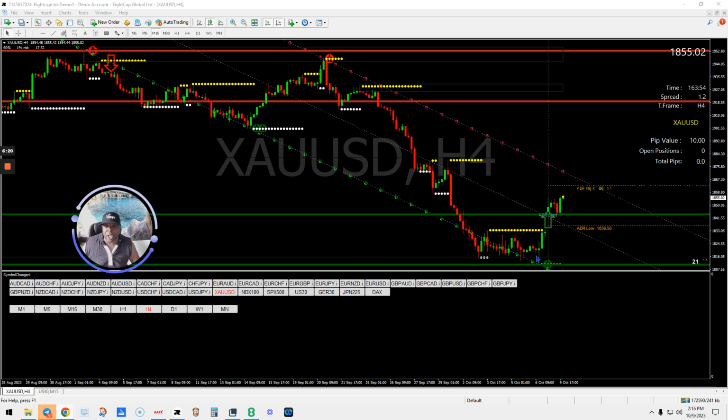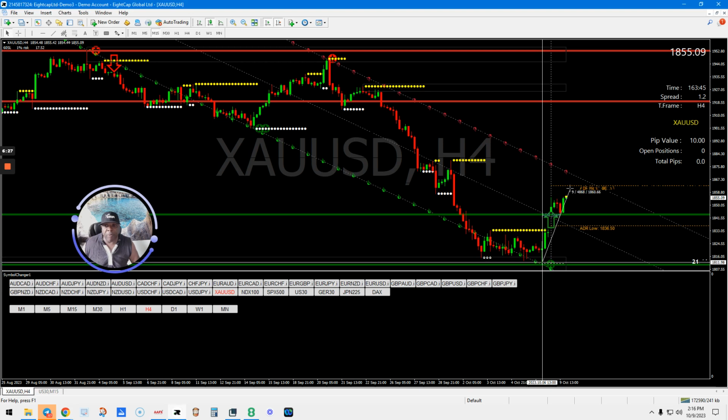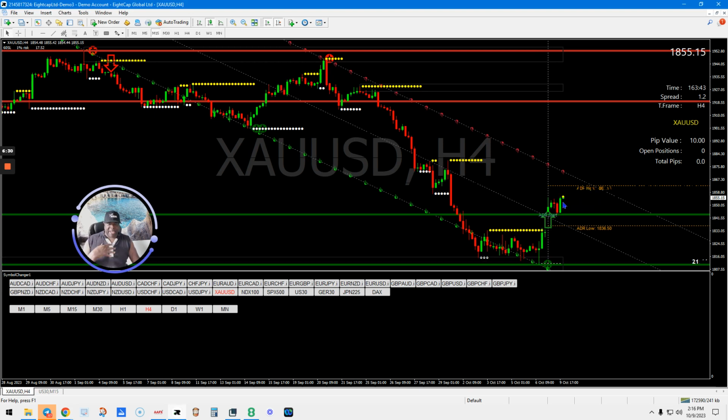But look at how far this thing has gapped up, exactly from the point where we talked about it last Wednesday. I've already closed out my positions that I held on it, because it gapped up over the weekend, and so guess what? I took my money and ran, right? But look at what could have happened had you held your trade like I told you guys last Wednesday. I called this trade out in class in front of everybody, so nobody can say, oh, he's bringing it up later on. I told you about this reversal trade last Wednesday. For those who attended my class, congratulations. This is why you need to attend, okay?